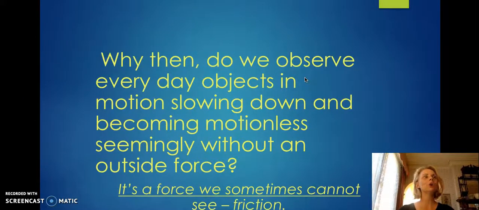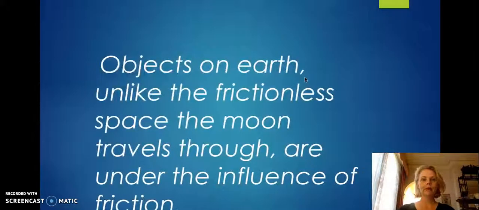So why do objects not keep moving forever? It's because of friction. So if we have a look, objects on Earth keep going until they are stopped by friction. On the other hand, if we're out in space, once you start moving, you keep moving. If you lose your spaceship and you're out in space, tough luck. You're going off in that direction for good, unless somebody catches you.